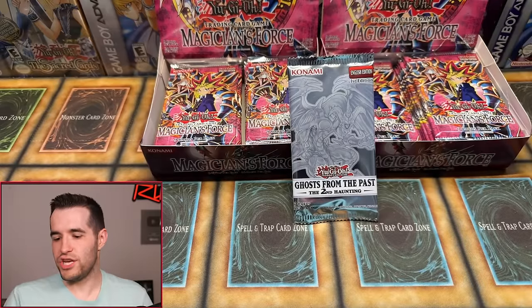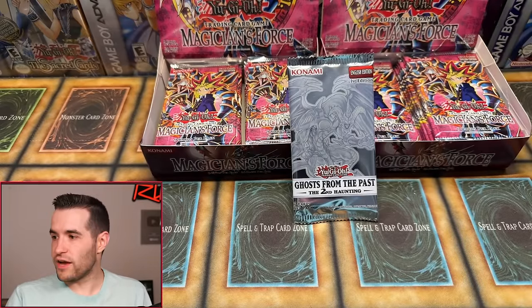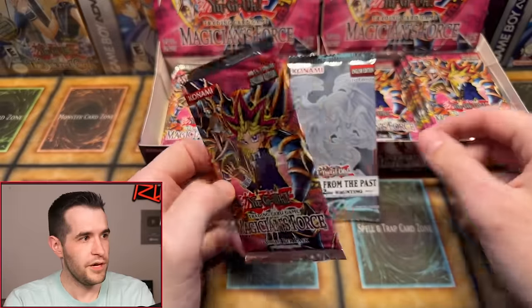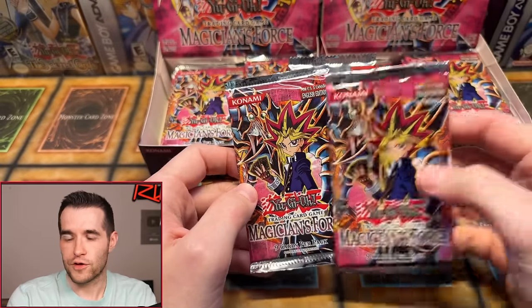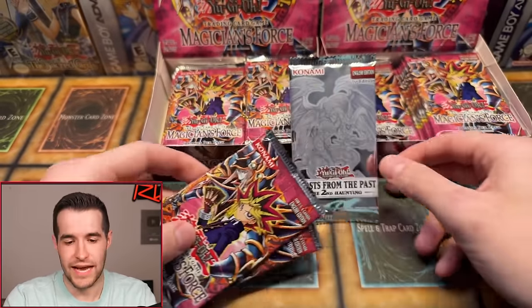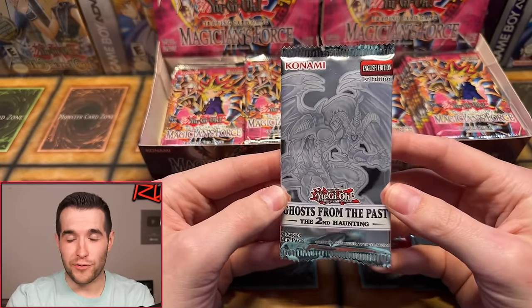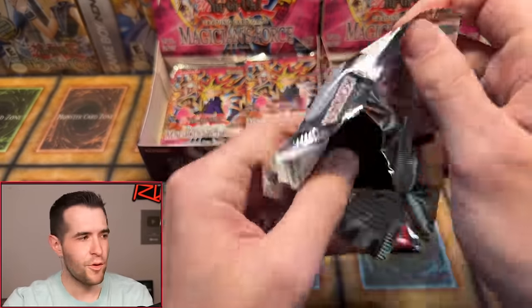All right, G-Pool, number 5. You want left or right, G-Pool? G-Pool wants left. Okay, left, we have left, unlimited, and we have left. First edition. John, thank you for picking up that signed Slifer. I appreciate it. All right, first edition. We're on pack number 5 for all. Here we go. Let's see what we can get.